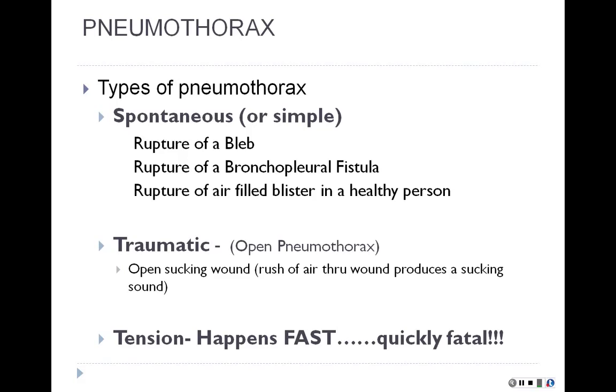Spontaneous or simple. Usually what we'll see is a bleb, someone that maybe has some COPD, and it just spontaneously happens. They're just walking along, not doing anything in particular, working, but not running marathons or anything, and wham, it just hits them all of a sudden. And I will tell you that the people it really hits a lot are young men, like 25-year-olds that smoke. So let that be a lesson to you. But we do see those often.